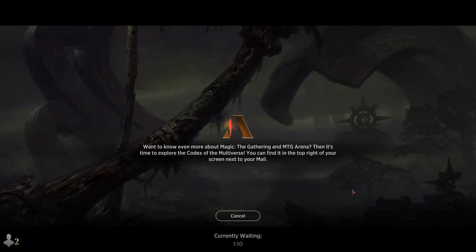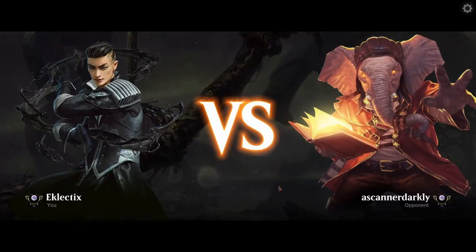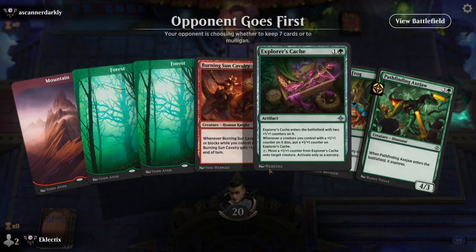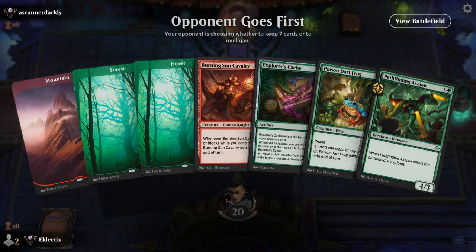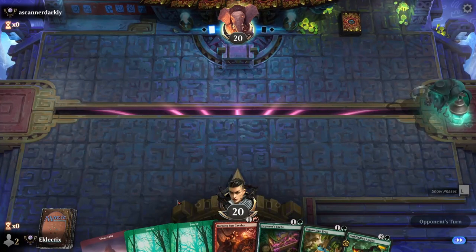Ten, one, nine, four. He'll be down four. We're currently waiting. We're gonna hit a mythic person again. Are we? Please don't. Great. Awesome. I accept. Let's go. Thank you. Pathfinding Axe Jaw on three. That's pretty good. We have awesome playables. All right. Let's do it. Pathfinding Axe Jaw on three. Definite keep.